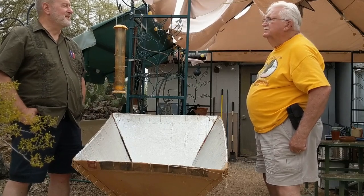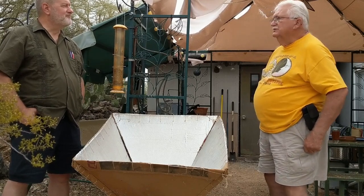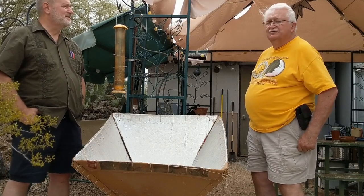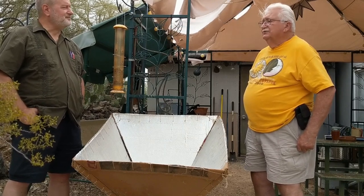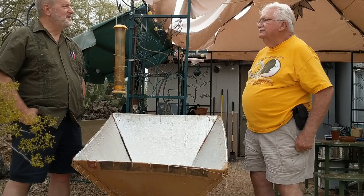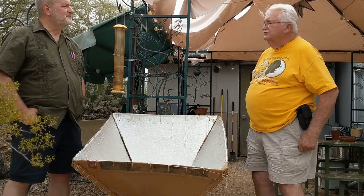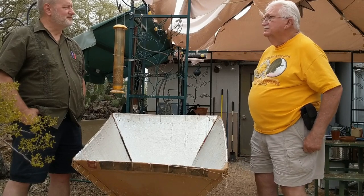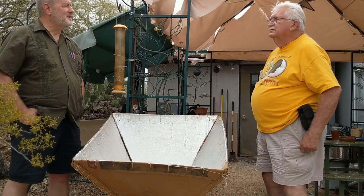There were people coming from South America, people coming from Europe, from the Asian continent — many, many people coming. Then COVID got us, and things are right now pretty much on hiatus. Citizens for Solar is alive and well, but not as vibrant as it used to be. It's just a whole bunch of people that love using solar energy to cook and sharing that with other people. We'd see as many as 300 or 400 people there for the potluck.